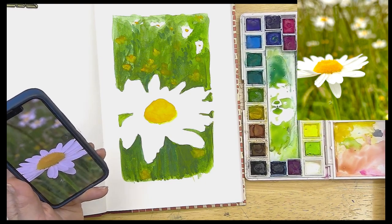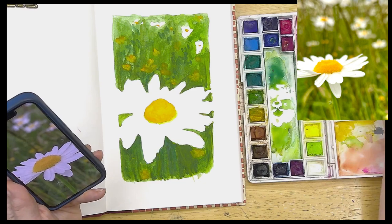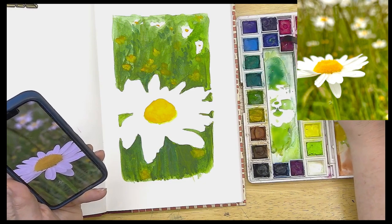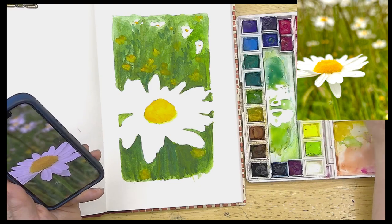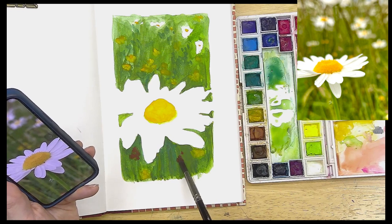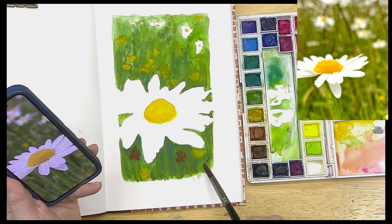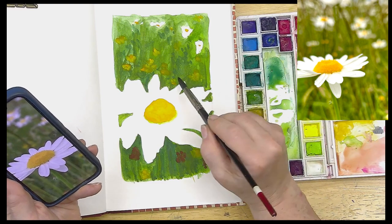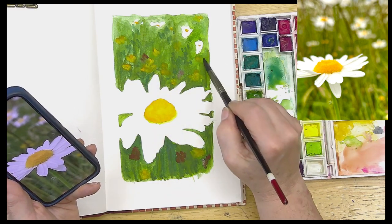I'm just bouncing around on my palette. There's some red and some kind of pink for those clovers. There's just sort of a few little clovery bits. Part of it is I'm remembering what was there because I took the picture. A few little clovers.